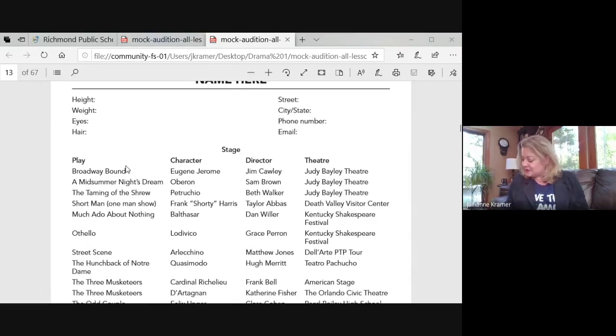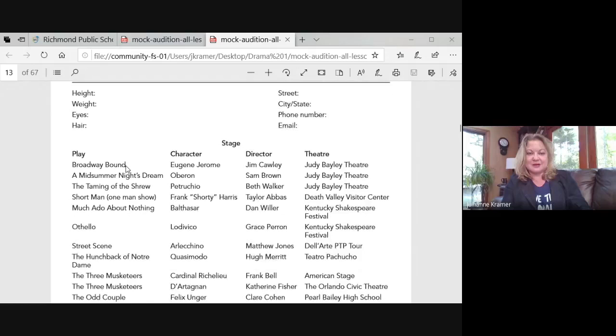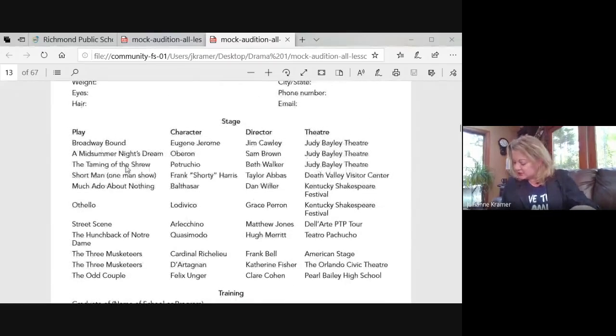So what you'll notice here, this is the training section. Obviously, the stage section, let's try to start right here. What you want to show is you want to list everything you've done on the stage. Now, a lot of you may not have a lot of experience, and that's okay. So you might include things that you've done in classes, like if you've done a monologue. You could say, I've done a piece from a Shakespeare play. Maybe you've done a sonnet. So you could say, I've done a piece from a Hamlet sonnet, and whatever the number is.